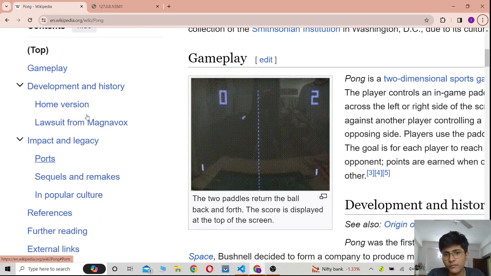It involves two rectangles, or paddles, and there's one Pong which is just bouncing off the different rectangles. We want to create this exact same game, and I'm going to do it in p5.js. But before we start, I would like to give you a brief detailing about what game development actually is.